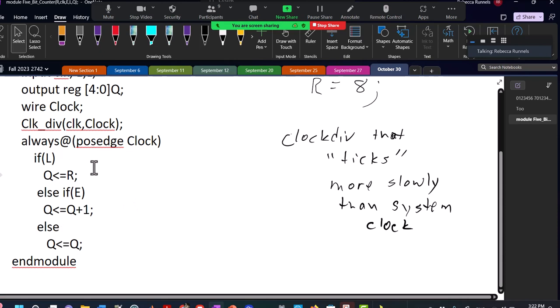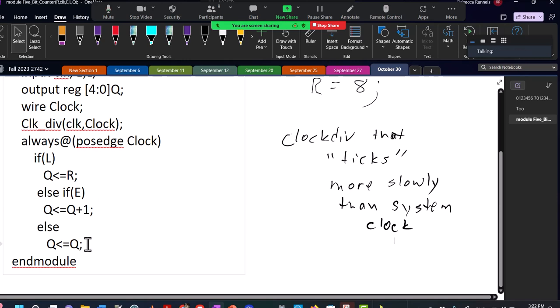Okay, and then so here's how this counter works. It's pretty much the same as the one from the book, except we took out the reset in. So if you want to load, then you would say, well, let's make Q equal to R, whatever you send it for R. Else, if it's not time to load, if it's enable, then you would add 1 to Q. So if the enable switch is on, so if it is supposed to be counting, then when you get to the positive edge of the clock, you add 1 to it.